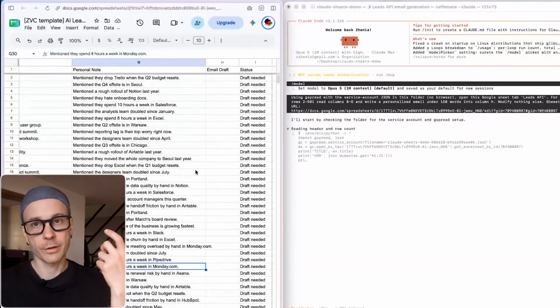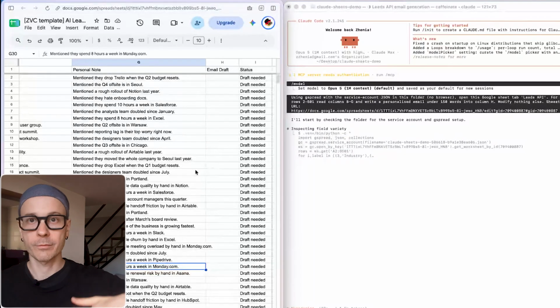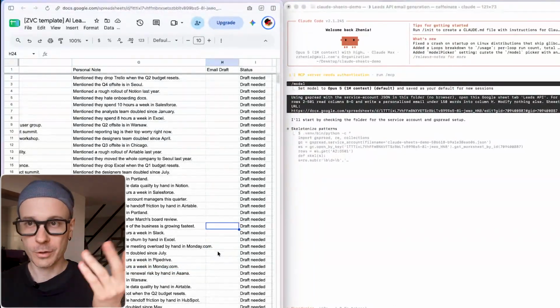This is the difference that the terminal buys here. The browser lane needs me in the chair, in the loop, and this lane needed me just for one sentence. One thing to watch out for is that you have to pay attention to how you describe your requirements to Claude, because one thing I learned the hard way is that Claude tends to make a lot of assumptions about things you don't tell it, which leads to frustrating remaking and debugging later down the line. For example, if you want to use the same operation a month later, there could be some bugs because of something that it misunderstood. I covered those breakages and their fixes in this video, and they apply straight to this setup as well.